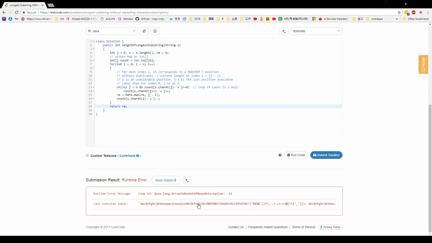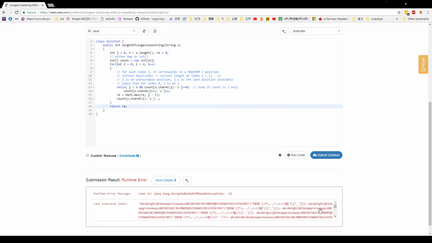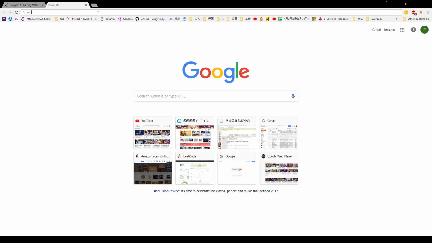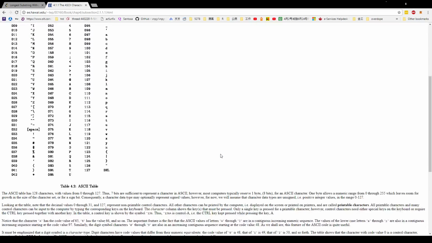Runtime error. Okay, too bad. So obviously the input can contain everything, so you can't really do 26. You can do 128, which is going to be, I'm not really sure, but I think it's the ASCII code. It goes up to 256, but the normal one should be 128.